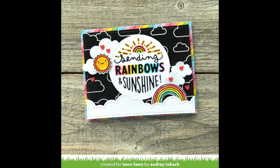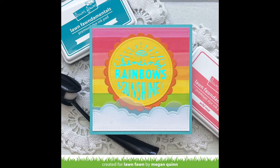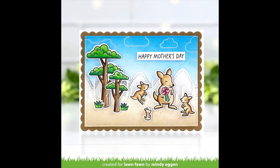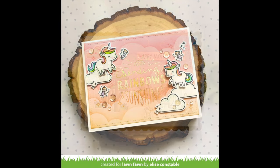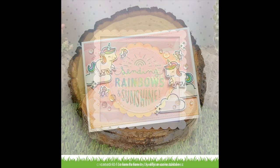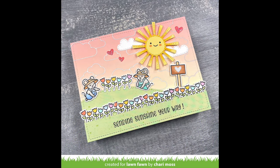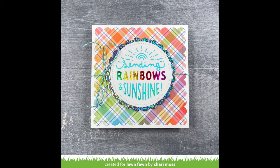Now let's take a look at some beautiful projects by the design team. I really love this card by Audrey — she used both of those foil plates and I love how she traced around the word rainbows. Grace created this beautiful card using the hot foil clouds in the background behind that giant sending love. Megan's card is so pretty with that bright rainbow background and I love the clouds at the bottom. Mindy created this really cute scene using kangarific and I love those clouds in the background. Elise's card is so pretty — I love her stenciled clouds and that foiled sentiment over that with the little unicorns is just adorable. Kelly's card is sweet and simple — I love that foiled sentiment paired with the new rainbow ever after paper. And here is another look at the two cards that I made today: this beautiful scene with those foiled clouds on that ombre background, and then this really fun and bright rainbow sentiment card.